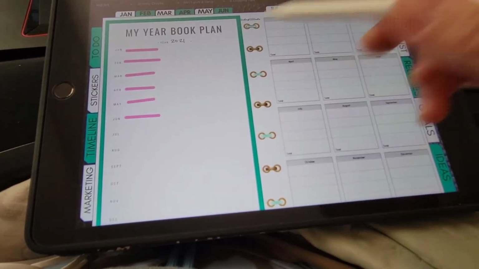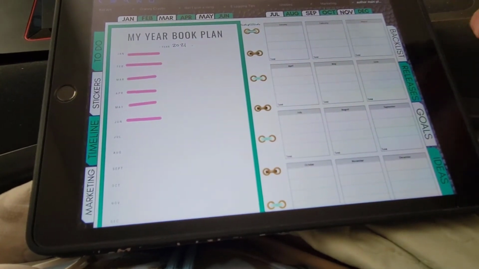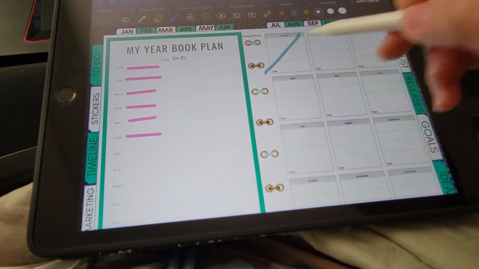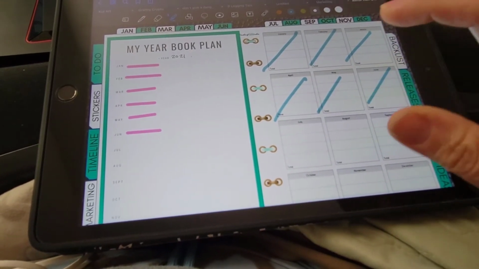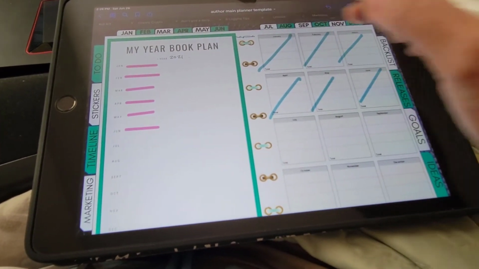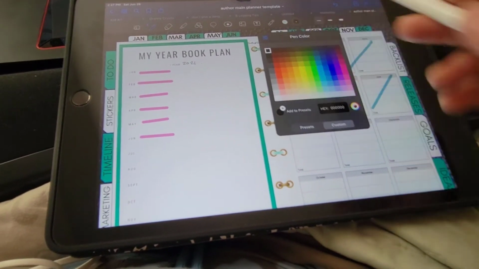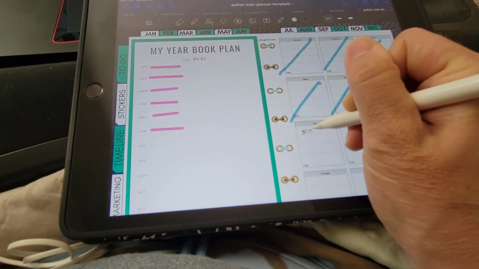Then we have releases. As you can see, I lined out February. I mean, I lined out through June because this planner is brand new. I'm going to do the same thing here where I don't have any releases. I'm just going to say I don't have any releases. And then what I'm going to do is I'm going to say, okay, I know I have a release. I don't want it in blue. I want it in black. Then I've got like my Matchmaker book.